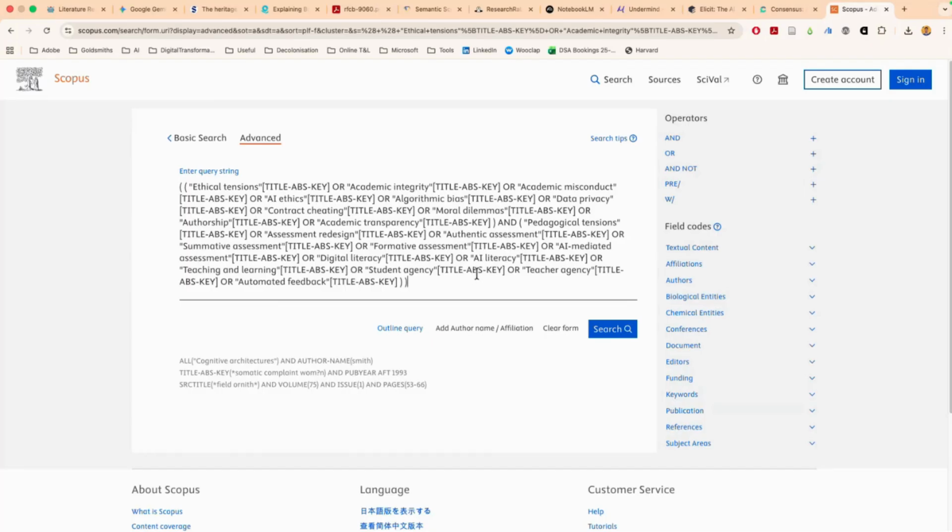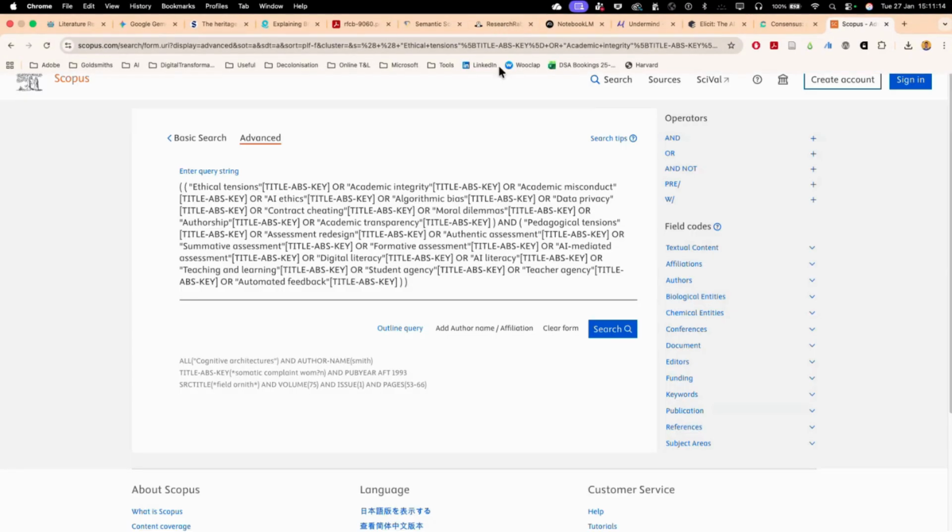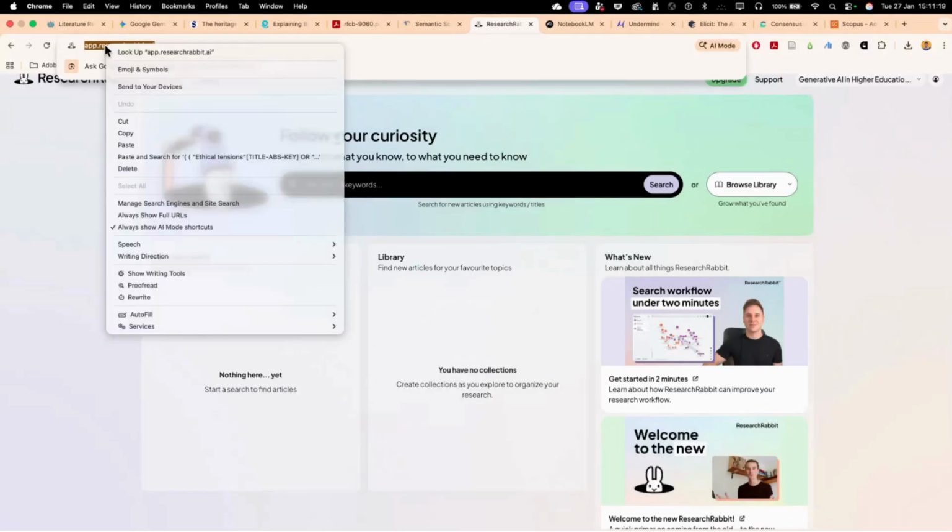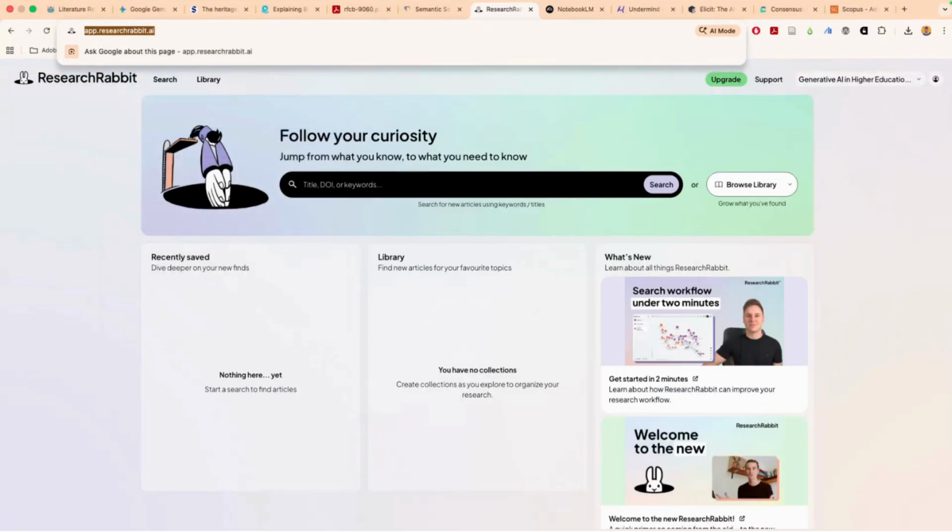I'm just going to show you one more thing, okay? And then I'll give you a chance to go through and have a go creating a search string using an LLM, okay? And what I'm going to show you is a specific, I'm just conscious of the time, that's all, research tool that is geared towards literature searching, okay? So let me put the link in the chat, which I'm sure some of you may have heard about, which is called Research Rabbit, okay?